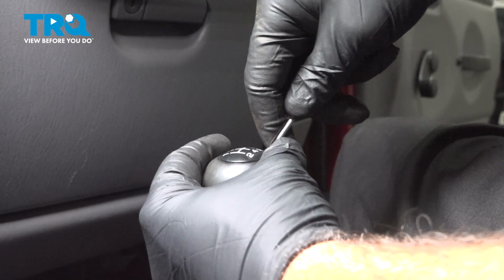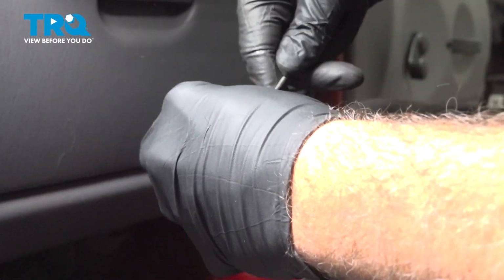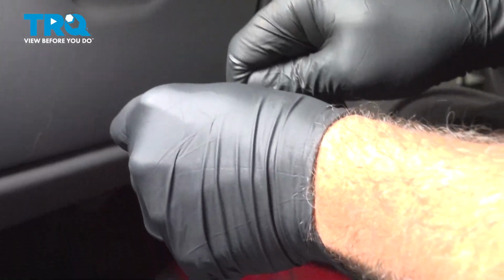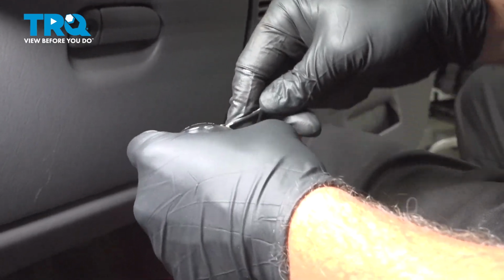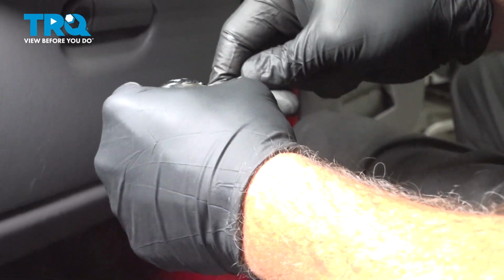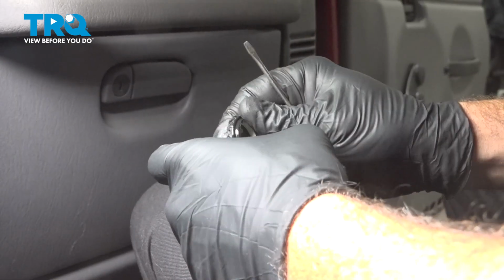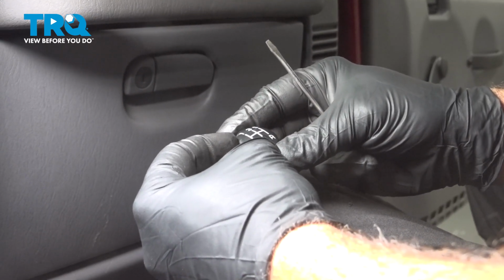So I'm just going to use a pocket screwdriver. I'm going to go down around the edge here and just pry this up and out. Working your way around the perimeter. And pop your button out like so. I'm just going to set that aside for now.